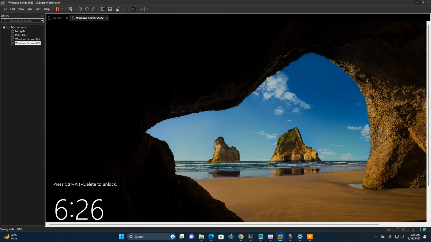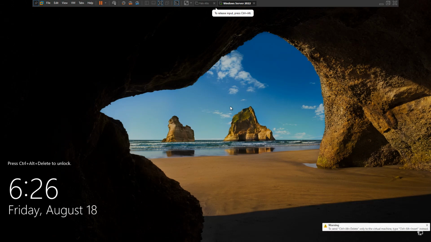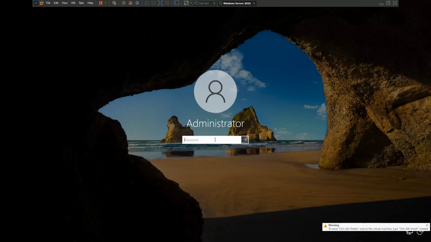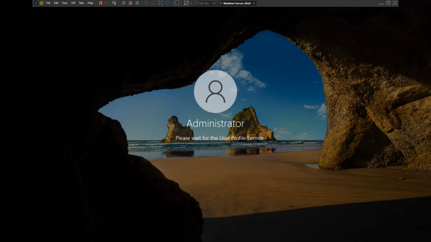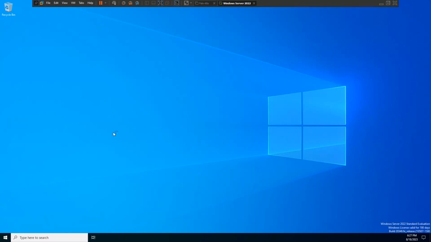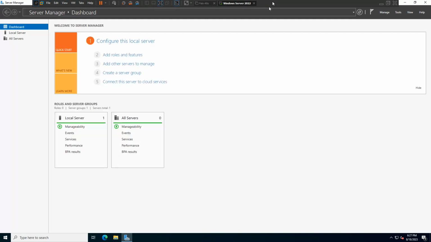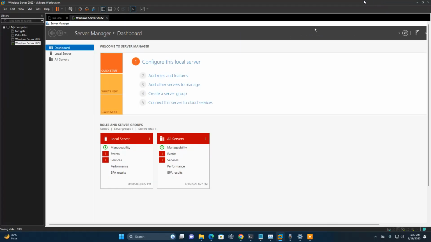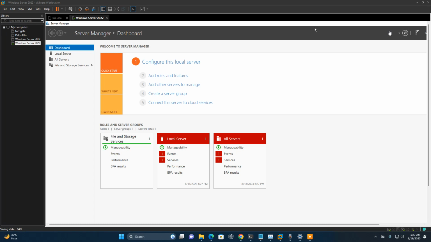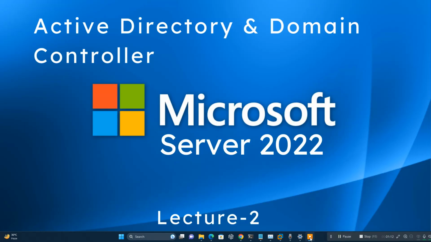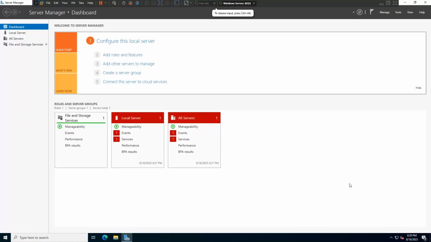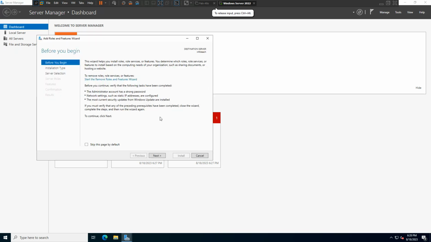So we will go to our server. Roles and features.